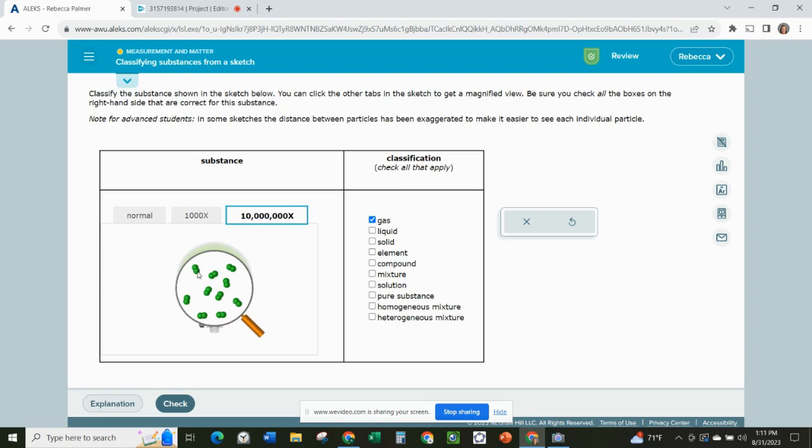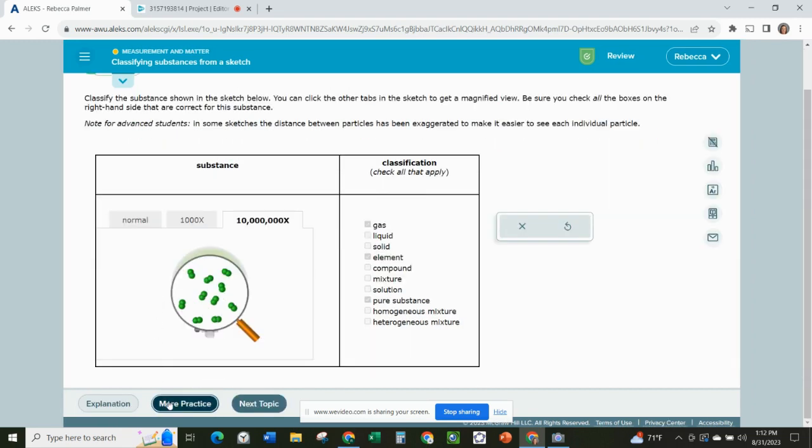So if we look at this really, really close, we only have one element. I don't know what this is, it's probably like chlorine, Cl2. Green is usually chlorine. So this is an element because we only have one. It's not a compound because we only have one element. If it was like chlorine and hydrogen, then we'd have two different elements bonded together and make it a compound. But this is just one element bonded to itself. That's an element. It's not a mixture. It's not a solution. This would be pure. Again, it's not a mixture. So let's check and see.